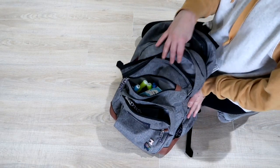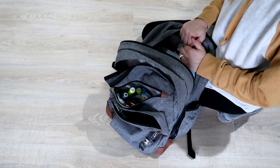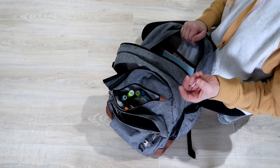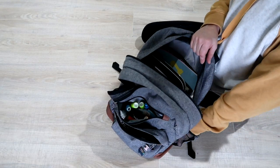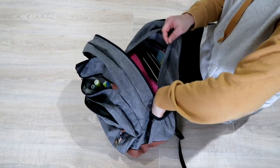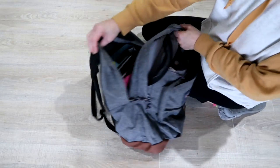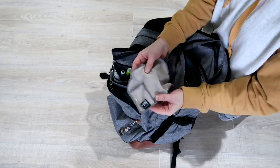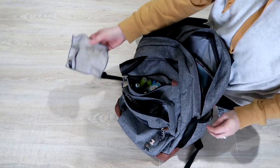Okay, so you guys, this backpack, one of the reasons why I love it is because it has so many compartments. But guess what? I have junked up every compartment in here. So on the side, we're gonna do a little side pocket. It's got one side pocket. And so I've got my Toddy gear, pocket Toddy.